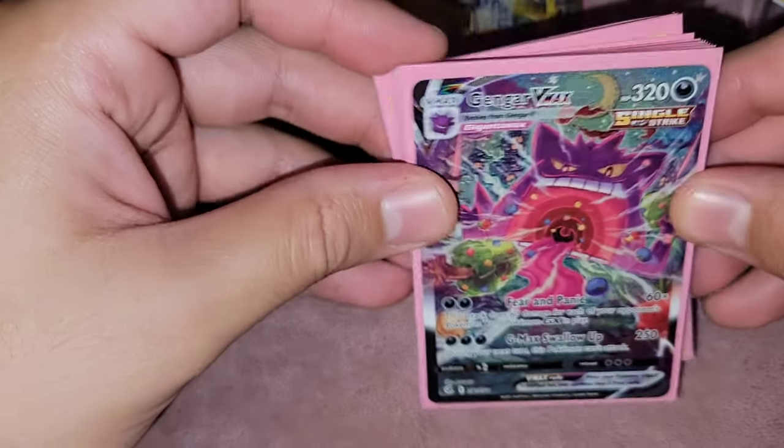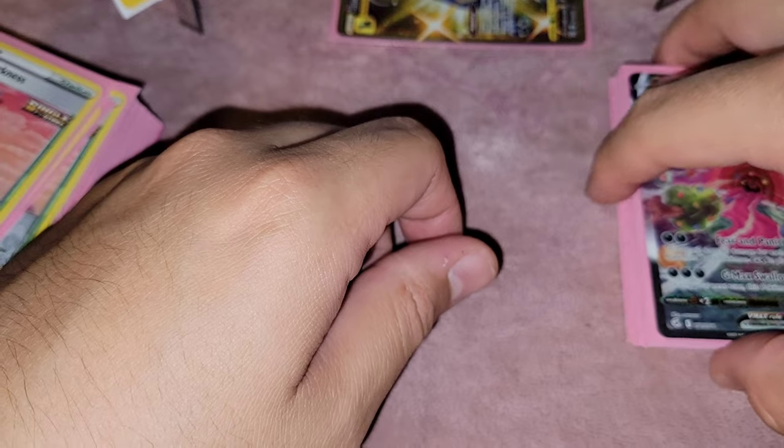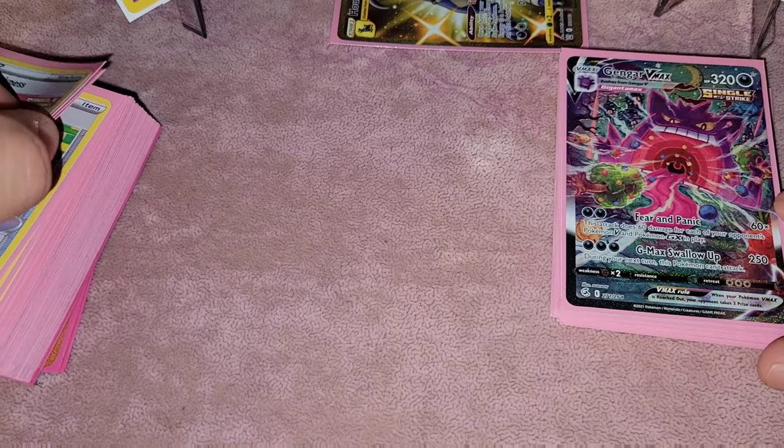Pretty cool. You gotta love me some alternate arts. Secret Rare, of course. I'm expecting Giratina V to have a big drop eventually. It's not a secret, it's just an alternate art.